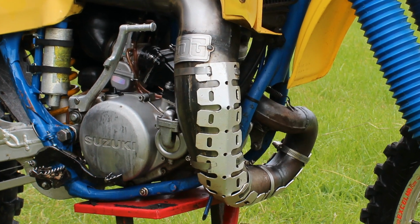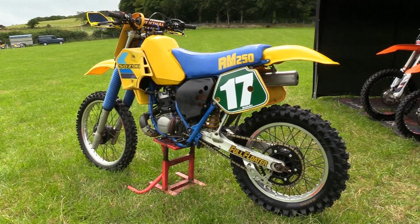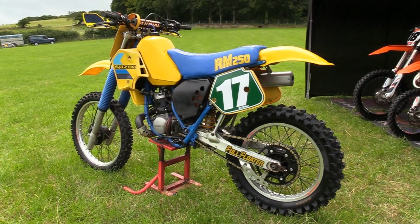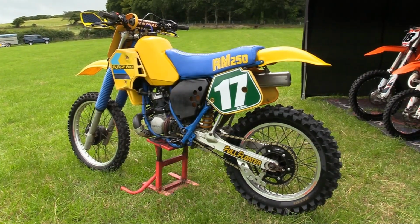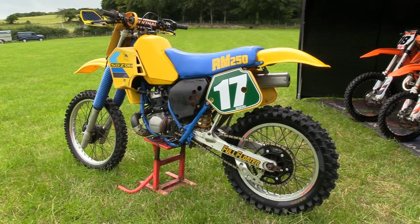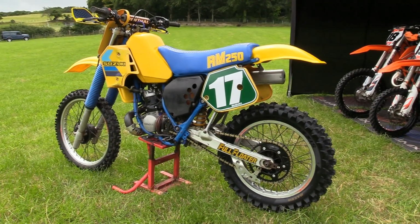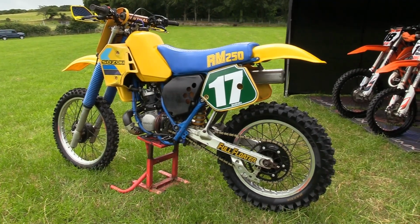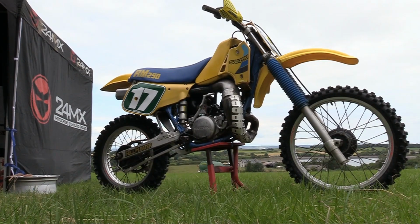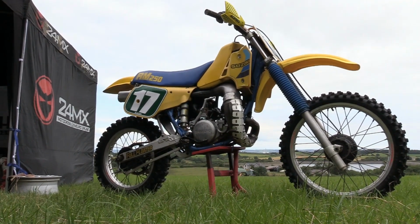But certainly Paul's 1984 RM250E is another very good example of one of these iconic Evolution motocrossers from that 1980s era. And even although this is maybe not a fully stock standard machine, it still has quite a lot of its original factory parts bolted onto it.